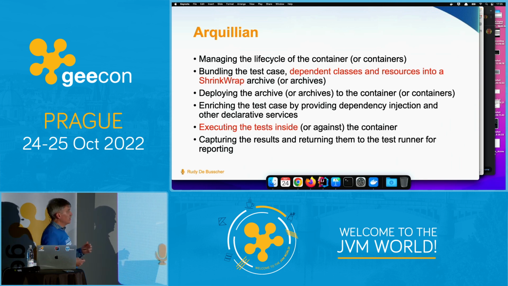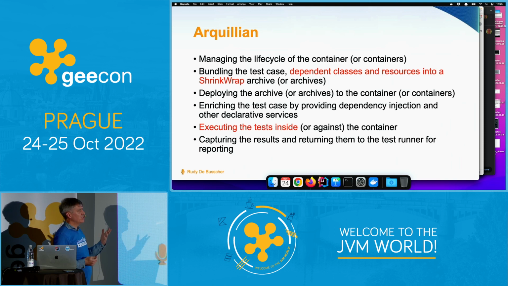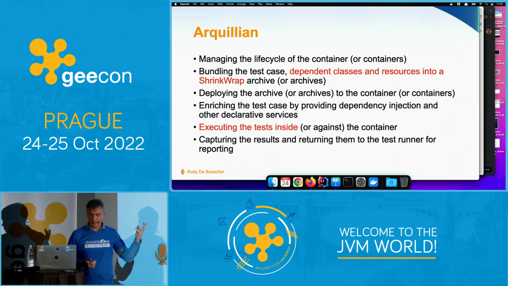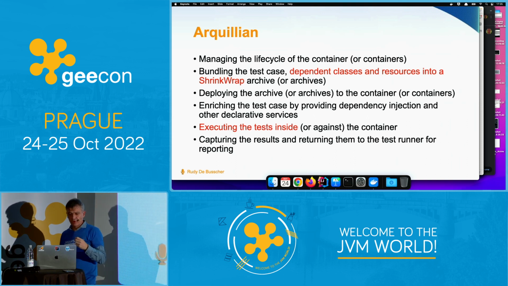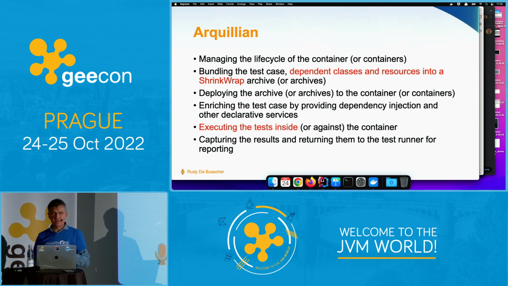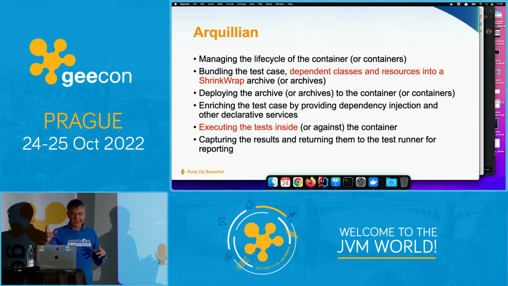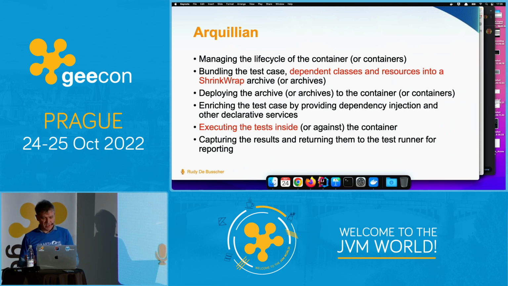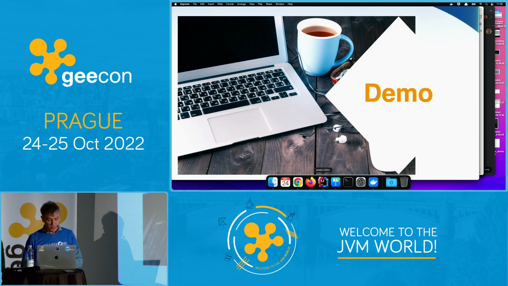Another thing that I always find strange is that you have the option, by default, of executing your tests inside the container. So within that shrink wrap, you also add a bunch of other frameworks, those testing frameworks, to make that possible and to have the communication with your JVM, which is running outside and performing those tests. So it's a lot of stuff happening. Sometimes you can have a lot of issues making it work. So I'm not really sure that that is the way to go. But it works.